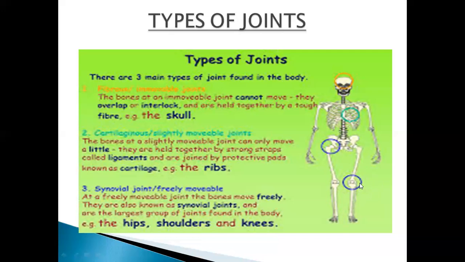You can kick with this movement, and while playing football, both of these joints help you to play football. Besides this, you can't say that these freely movable joints are present only in these regions. They can also be present here in this region. This is the elbow region, fine. And this one is the shoulder region where the ball and socket joints are present. They are also useful for free movements in your body. It was all about the types of joints.